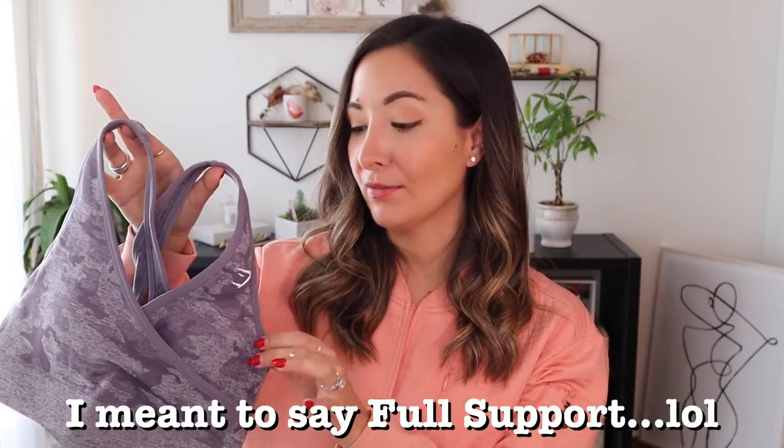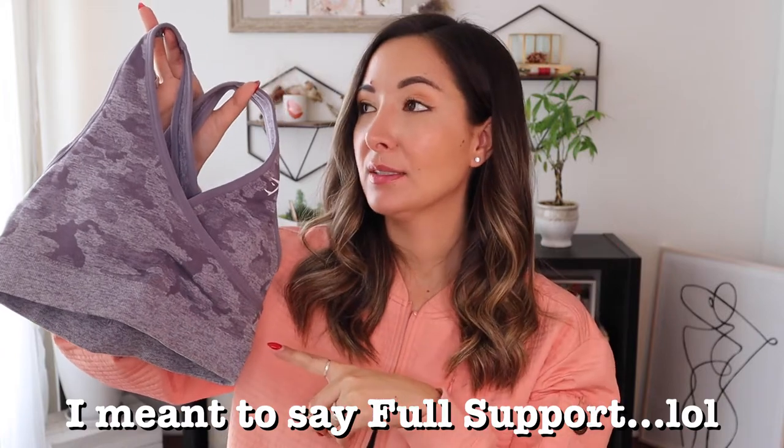When I first looked at it, I was like, ooh, that V looks a little low — I don't know if I could go running in this, the girls might be bouncing all around. But let me tell you, this thing supports everything. This is a full coverage sports bra, meaning you could literally jump all around and go running and you'll be secure. I love this sports bra. The fabric just really sucks you in but it's not too tight. It's perfect. This is my go-to running sports bra when I'm going to be more active.